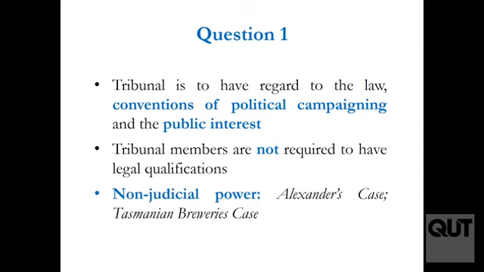If we continue reading the facts, there is one fact that's a bit of a concern, and that is it says quite expressly that the tribunal is to have regard to the law, so that's a plus. But it also goes on to say that it can have regard to the conventions of political campaigning and the broad public interest. And furthermore, the members of the tribunal are not actually required to all have legal qualifications. So what that part of our factual scenario tells us is the Act is actually trying to confer some non-judicial power on the tribunal as well.